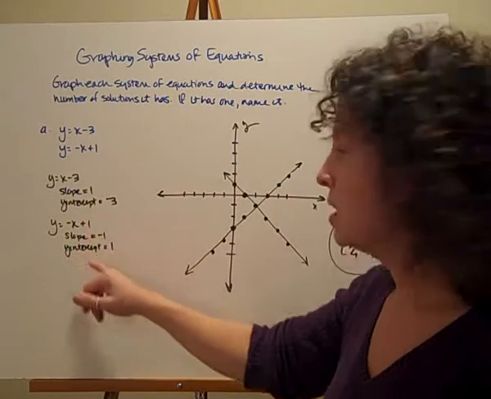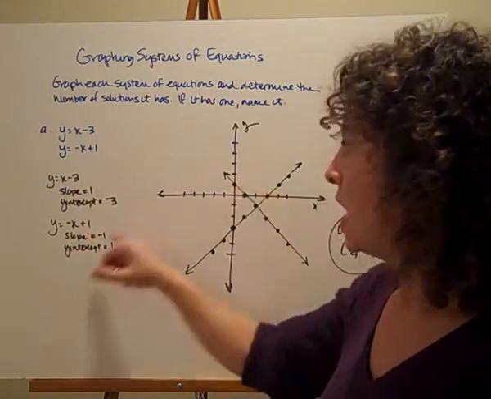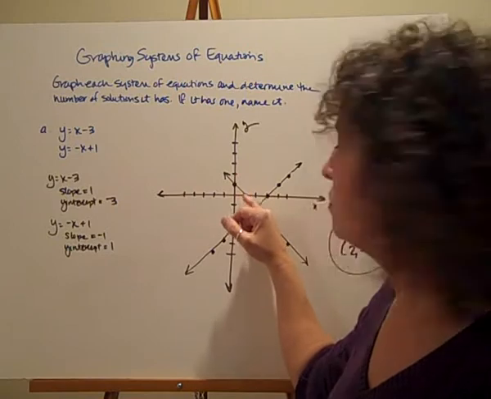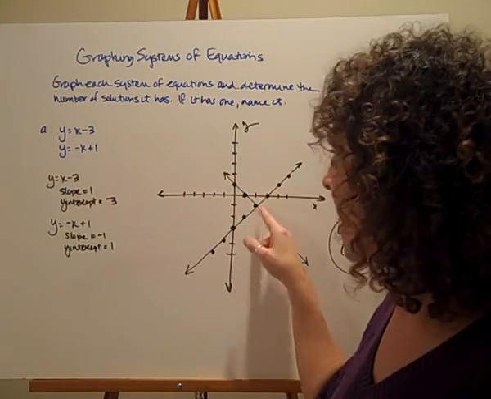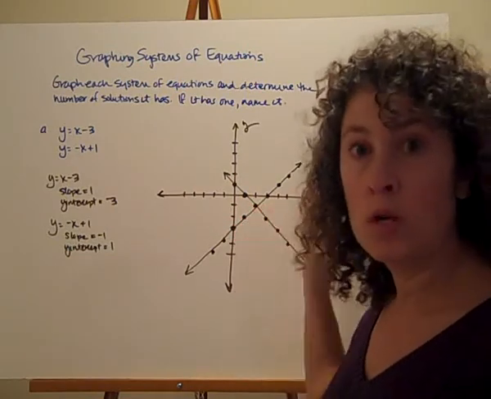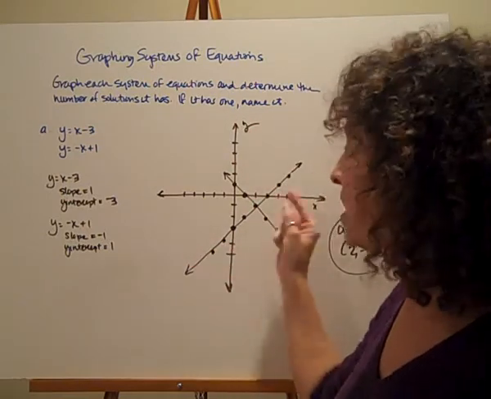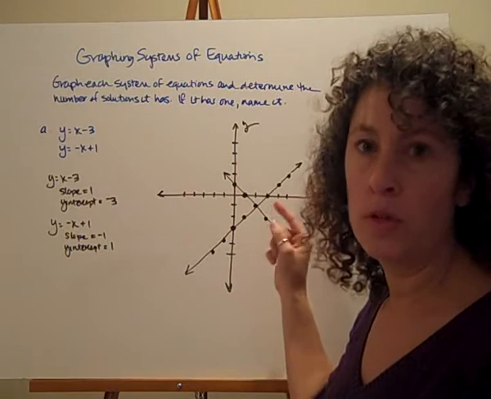Next I'm going to do my second equation. I have a y-intercept of 1, and I have a slope of negative 1. So I'm going to go rise of negative 1, run of 1. Rise of negative 1, run of 1. That is where they meet. So I want to draw the points, continue the points on both of the lines until I run into that place where they both intersect.